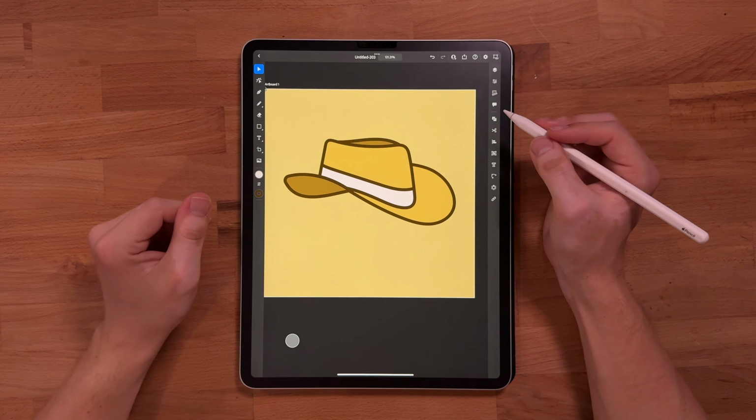Just add a little circle. We don't want the stroke right here. So we're going to turn that off. And we want this to be white. So nice little highlight there. And then I'm going to actually do a highlight here. So I'm going to grab this whole layer. I'm going to duplicate it. Duplicate it one more time. Get a nice little offset.